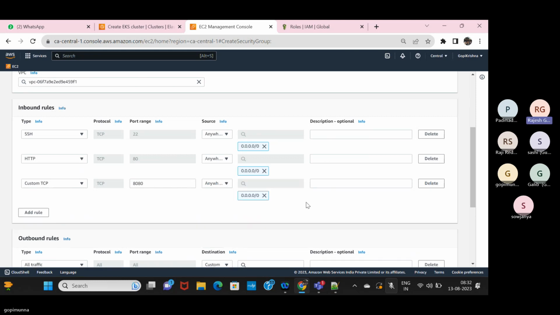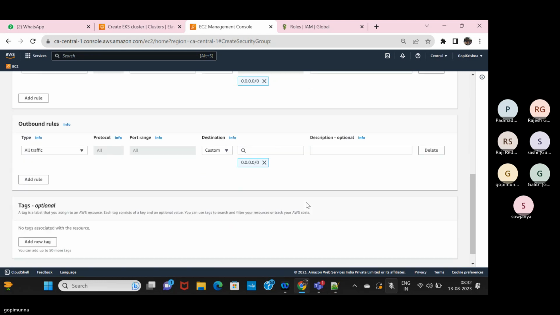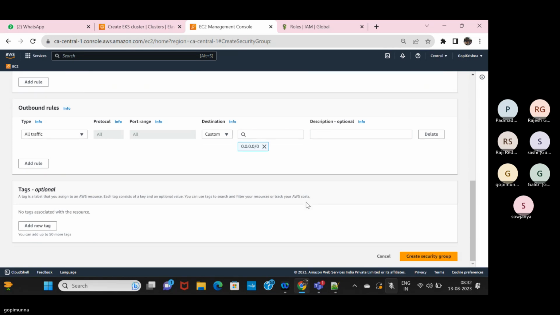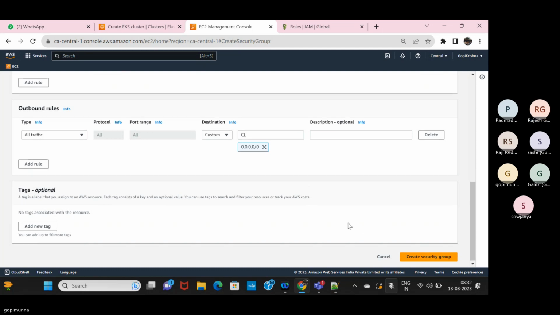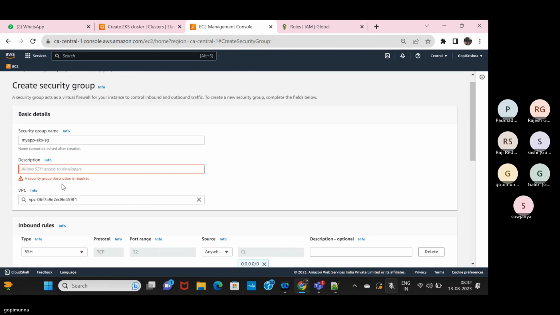Now can scroll down. Scroll down, create a security group. Now description it is asking, you can give just like my app EKS SG.